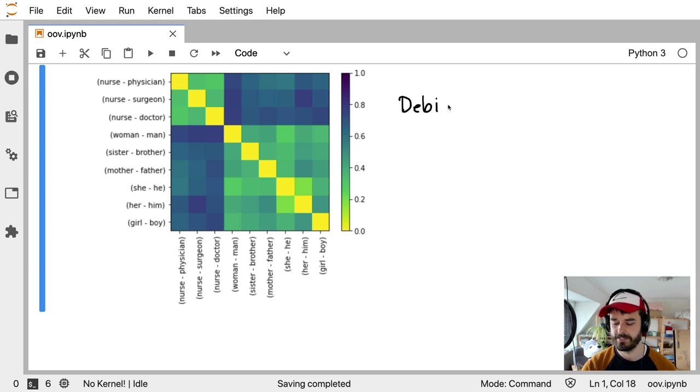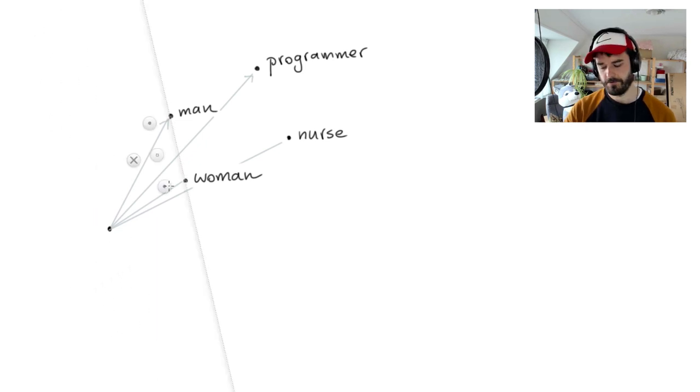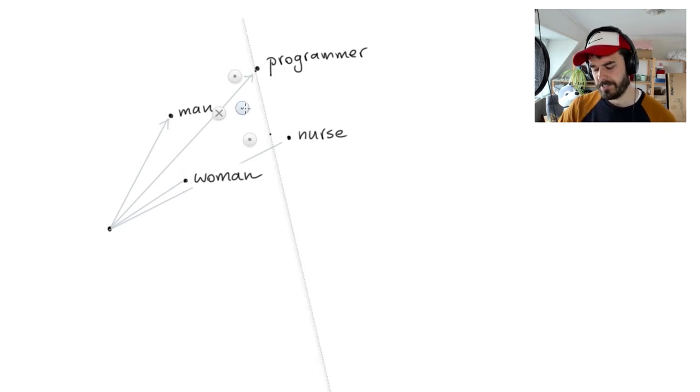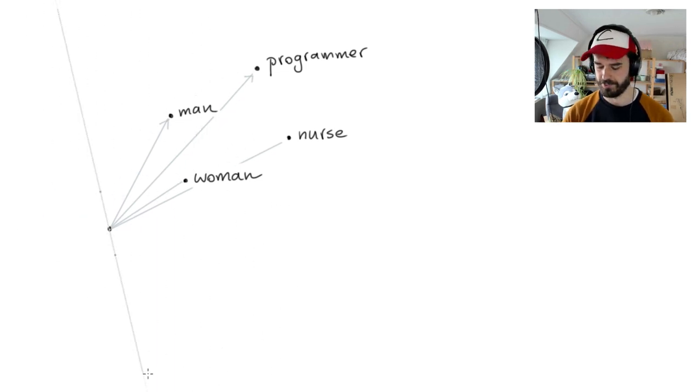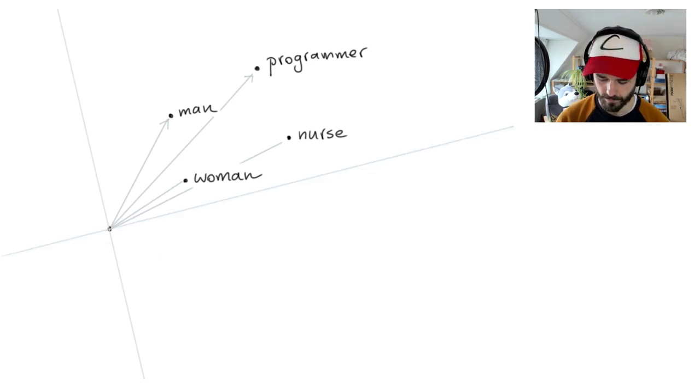There are some debiasing techniques that try to mitigate this bias. However, the ones that I've tried so far all seem to fail, and I just want to spend a little bit of time explaining how this is happening and why. So here's how a debiasing technique might work. Let's say that we've got this axis from man to woman, and the main concern that we have is that potentially the axis from programmer to nurse is similar. One linear algebra trick that we could do is take that axis, have it go through the origin, and make a projection that's at 90 degrees with that. So this is a 90 degree angle right there.